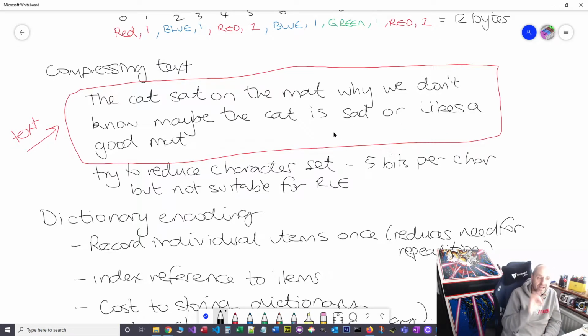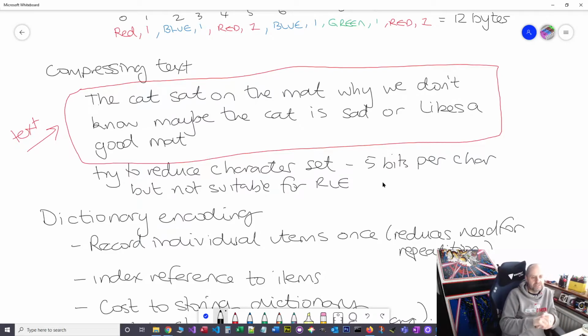What you can try and do is look to see where you've got pairs of characters. So if I did it in character pairs and asked how many times does TH appear? Well, once. AT, and then I've got AT again, AT again. So there are things that we can do, but run length encoding is not going to work very well for compressing text, because, like the stippling of a graphic, there are too many variations, too many changes. One thing you could do to try and compress text is reduce the character set. So just use capital letters.